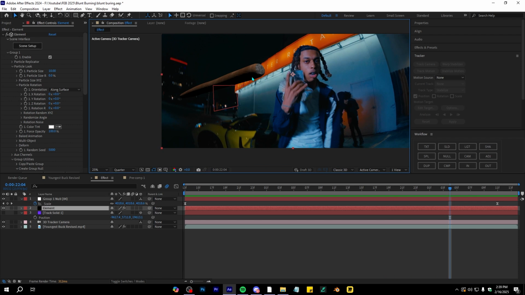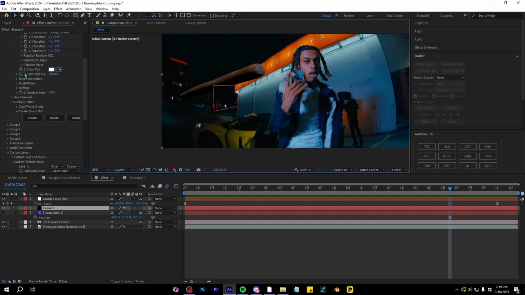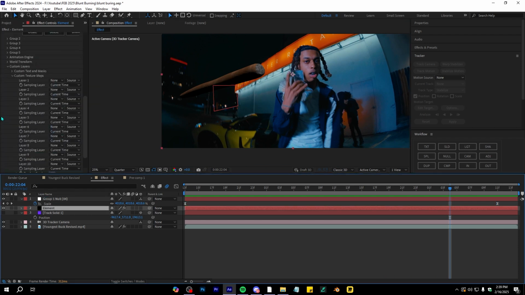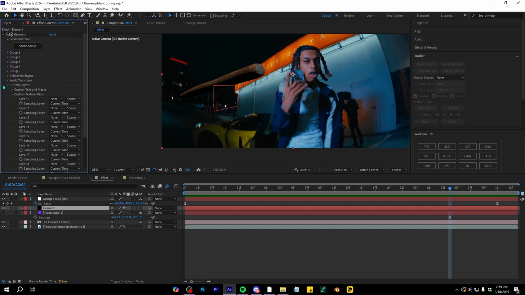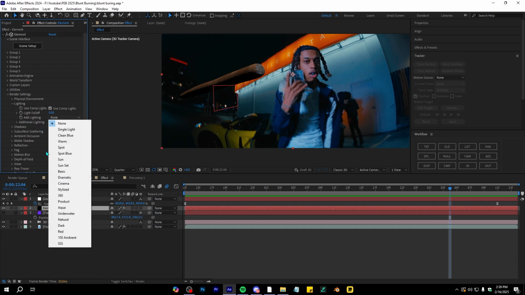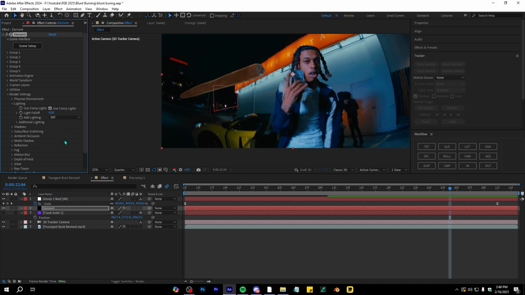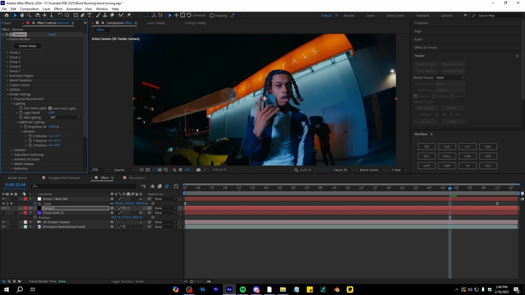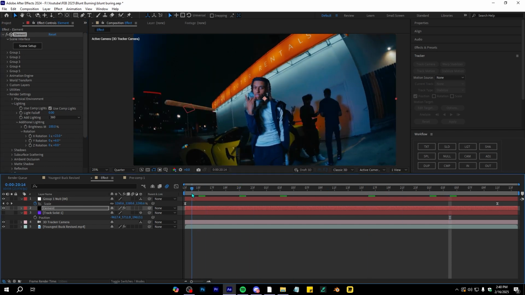Now you can see we have the animation as well, but the lighting is looking pretty trash and it is not actually matching to our scene. So to fix it, what I like to do is go into my element again, element solid, close up the group one, close up the custom layer, and now go over to where it says render settings, and in lighting I just like to play around with all of these to get the look that you want. For me, I know 360 would look really hard, so I'm just gonna put on 360 and go over to where it says additional light settings, and in rotation you can rotate the lights according to what looks best for y'all. So maybe something like this. Yeah, that looks super cinematic, not gonna lie.